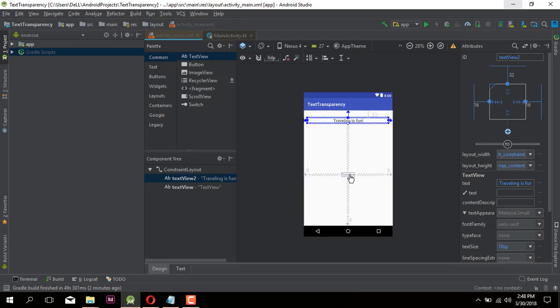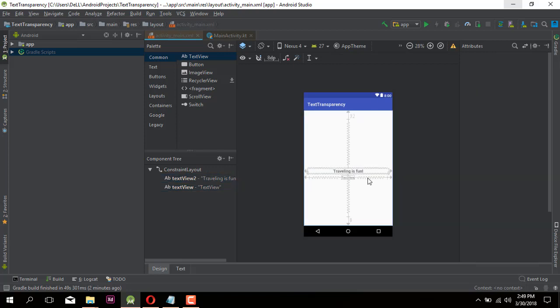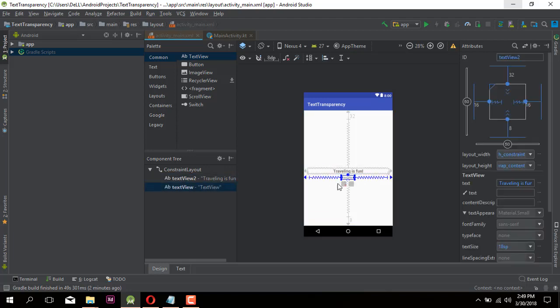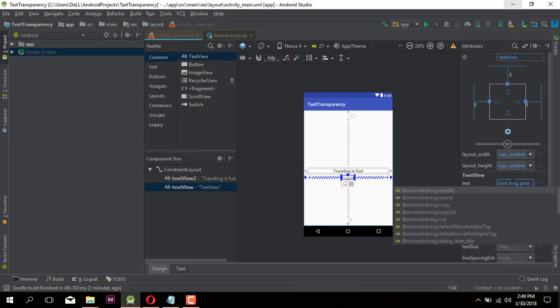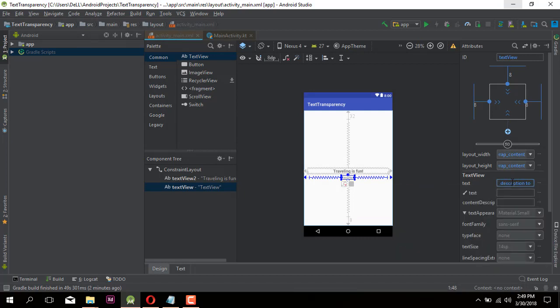Better yet, take this one and I'm going to set the bottom of the title here. So now we have centralized both the title and the text view. So let's just replace this second text view with some dummy text. So this is just a random blog post description to fill out space needed here. There we go.